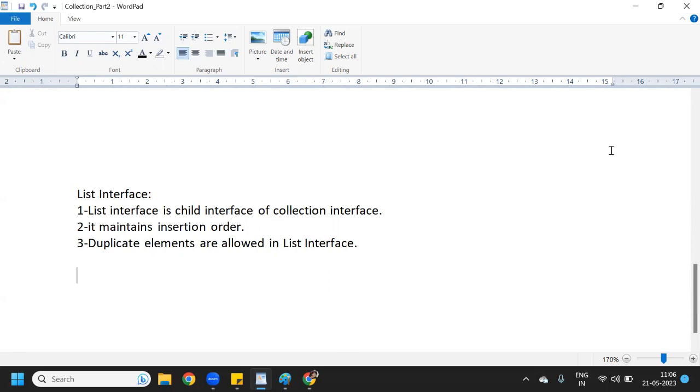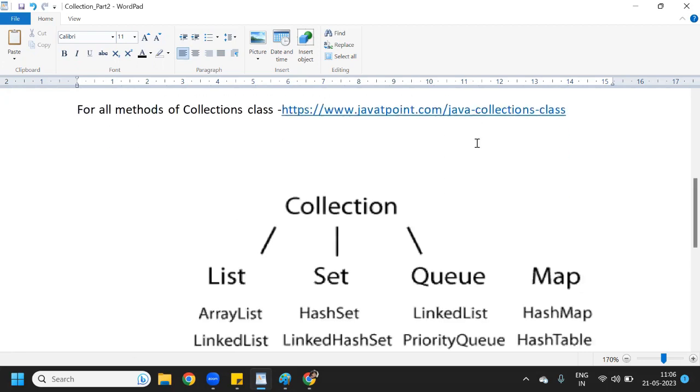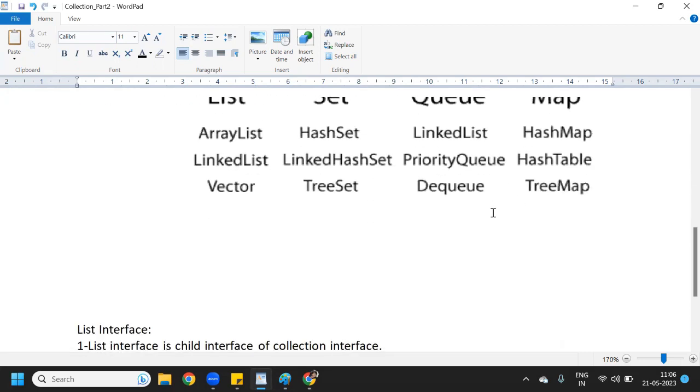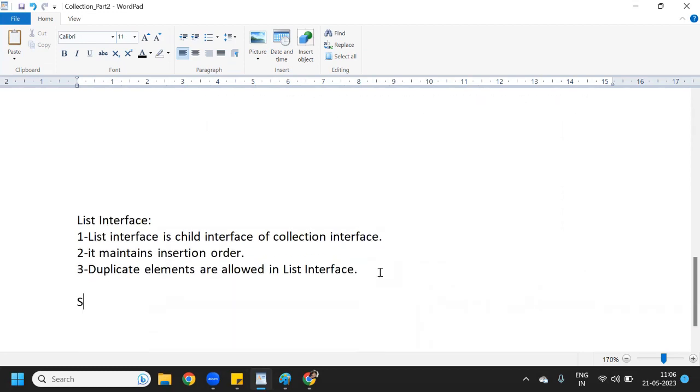Now we will go with the set interface. So now we can see the set interface as well. Set interface. In the set interface, the first point is the same: it is a child interface of the collection interface.